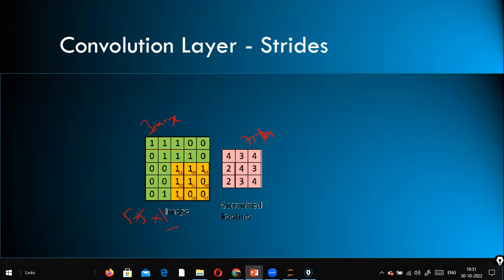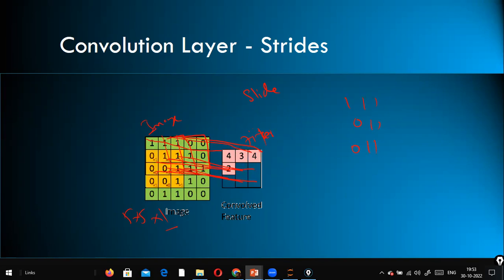This filter slides, or shifts a number of pixels, over the input. When you apply this filter, the 3x3 gets initially applied on this part. So what happens: 1, 1, 0, 1, 1, 0, 1, 1. Then it shifts over the input matrix, first here, and then next it goes to here. In this case, this is called your filter. We move the filter 1 pixel at a time. We use the term slide: we slide or move the filter 1 pixel at a time. That is called your stride.